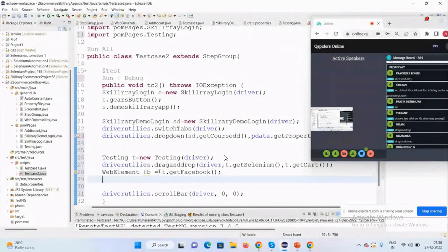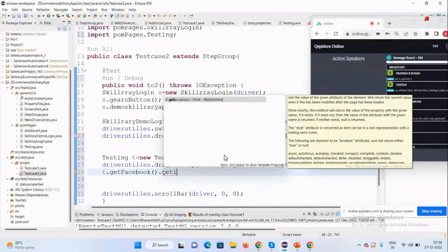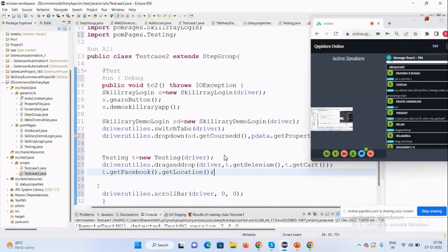Instead of writing two lines, you can directly write here dot get location. Okay, so LOC.